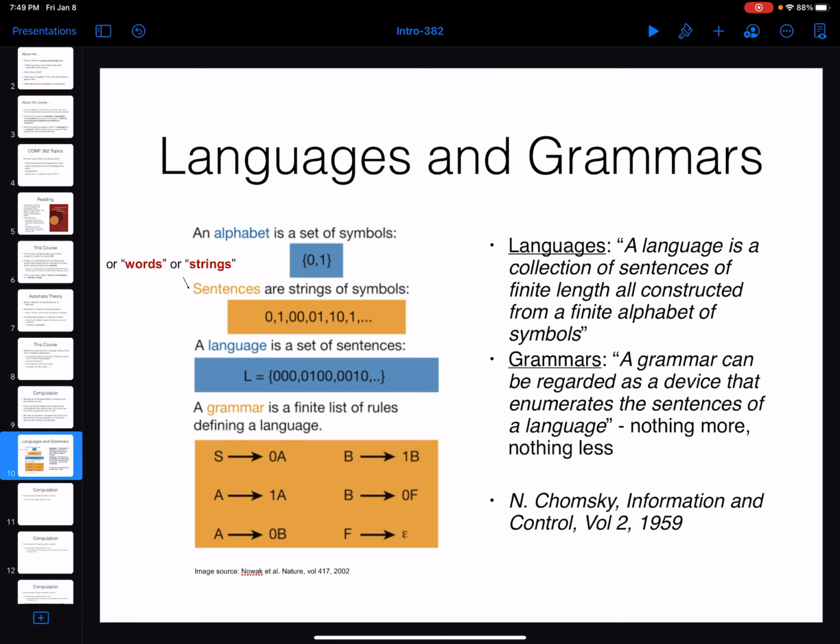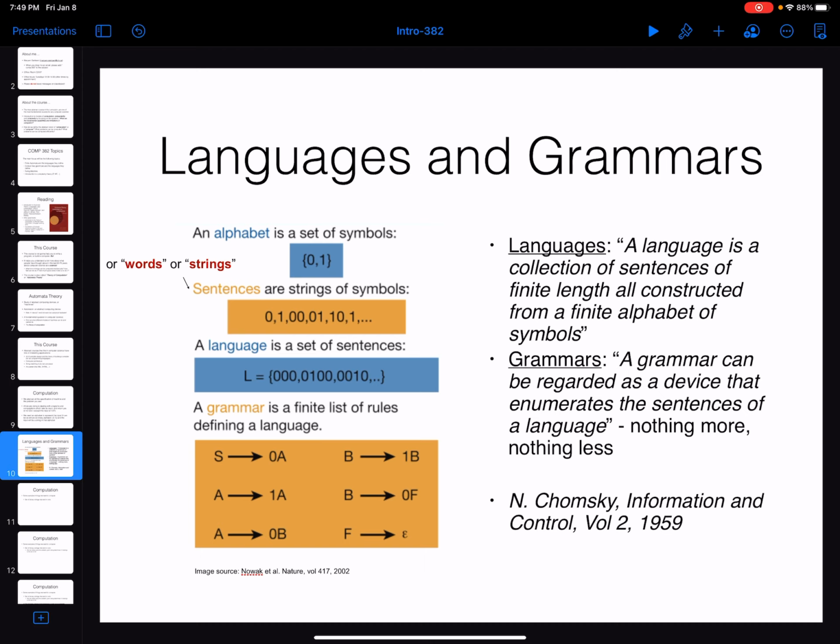So just an intro: we are going to have an alphabet. An alphabet is going to be a finite set of symbols. For example, the binary alphabet. You can actually have any alphabet, the English alphabet, or for example ASCII code as your alphabet, whatever. All of these are going to be an alphabet.